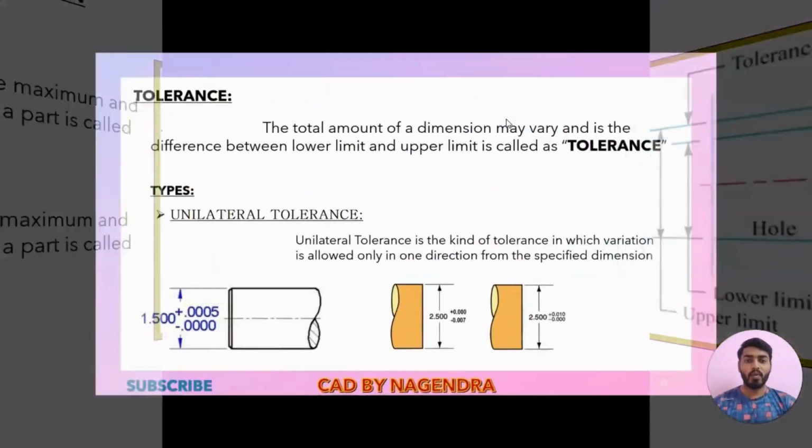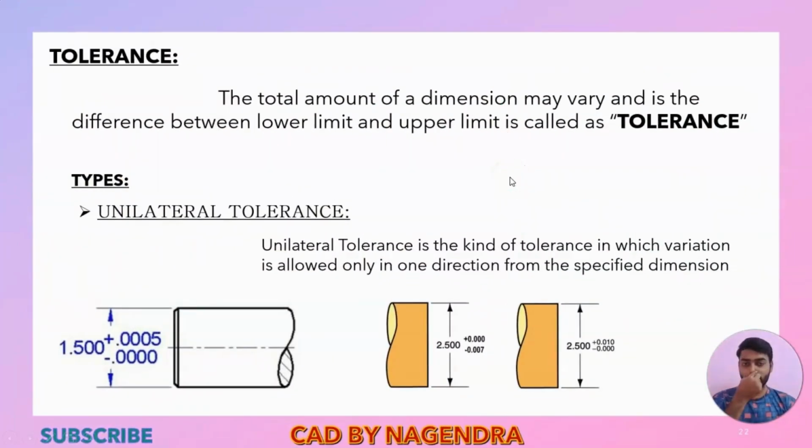So here, what is the use of tolerance? Let's say, for example, we need to manufacture one shaft which has a diameter of 50 and a length of 200. By using any machining operation or any lathe operation, we will not be able to get an accurate dimension of 50.000. Why? Because it may be human error, machine error, or tool error. We won't get an accurate diameter of 50.00.